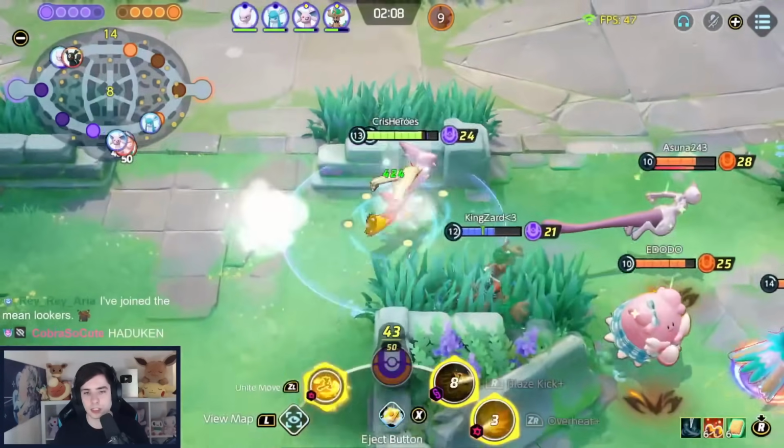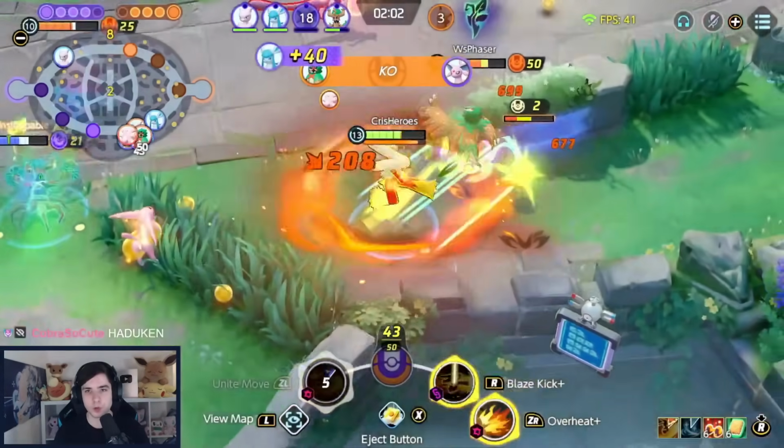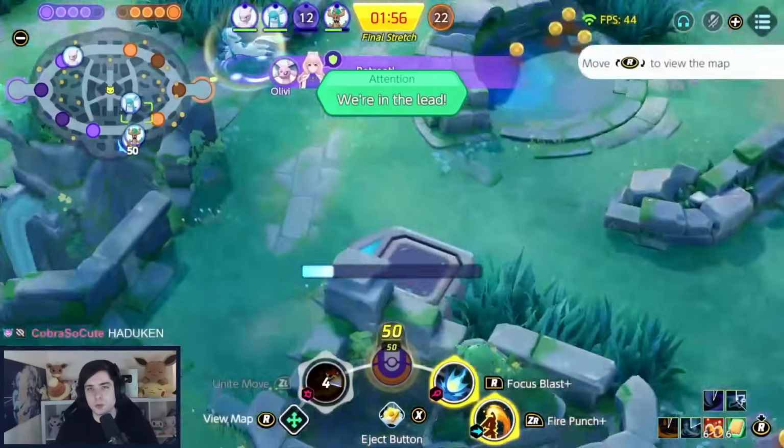Now we can look for this fight, switching form again, looking for Fire Punch and Focus Blast on my opponents. They're even using Unite moves right now, trying to go for the Decidueye, Blaze Kick into the void, charge up overheat with a few basic attacks in as well, and we get the Decidueye.